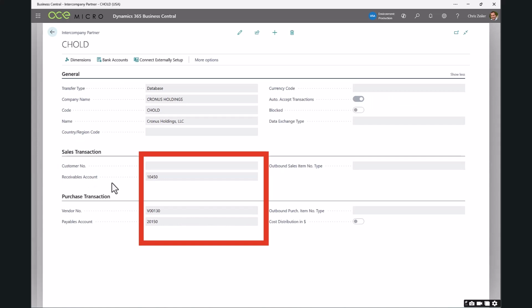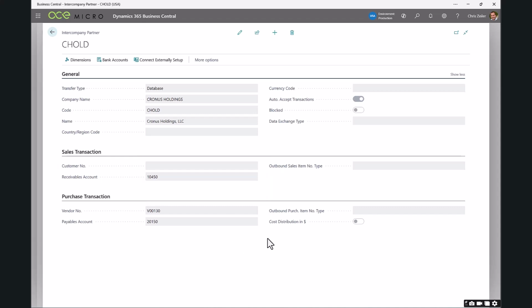We have due to and due from accounts if we have any expense distribution or revenue distribution in between the accounts. You can see I have balance sheet accounts here as offsets. Or if I have a distribution relationship with my intercompany partner, I can set up unique customer numbers and vendor numbers so that we can transact freely between the two companies. I'll show you examples of each of these scenarios.